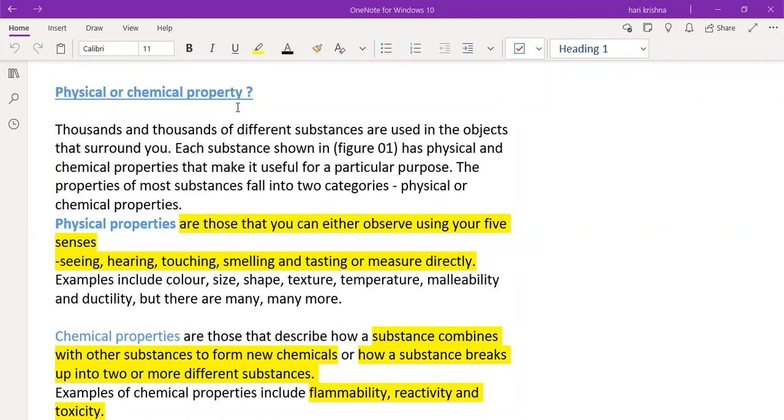Sir, if we cut an apple, can we tell that it's a change of size? Cutting of an apple, you can take as a change of size, but the color change that happens after you cut the apple is a chemical change. Initially, when you cut the apple, it is white in color. But if you keep it for some time, it becomes red. That is a chemical change.